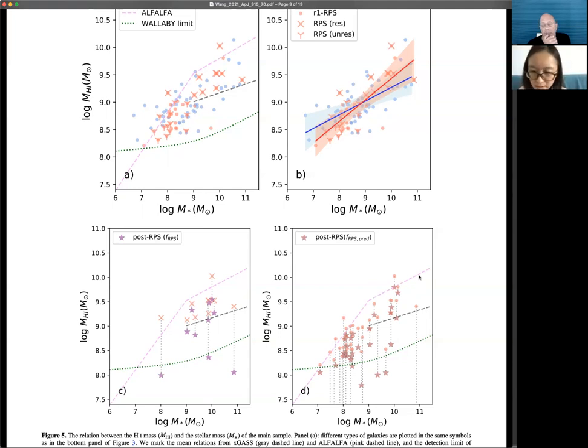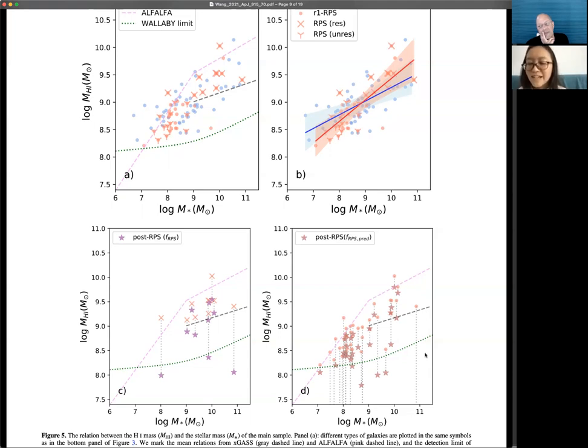Another curve is the dotted dark green curve in the relatively bottom position of the panel. That is the WALLABY detection limit. We use this limit to justify, after stripping the currently strippable H1 gas, whether the galaxy will still be observable. If the galaxy is unobservable after stripping the current strippable gas, then our scenario has a problem. It would mean that when galaxies suffer from ram pressure stripping, they would immediately fall below the detection limit if the stripping time period is short. And then WALLABY would not be very useful for studying ram pressure stripping or even gas-rich galaxies.